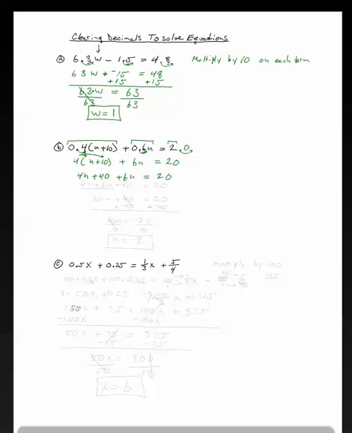Rearrange our terms so that the like terms are next to one another. So the 4n and the 6n. So 4n plus 6n plus 40 equals 20. Now combine those terms since they're on the same side of the equation. That's going to give me 10n plus 40 equals 20. At this point, I want to get rid of the 40. So I can either subtract 40 or I can add negative 40. In this case, I may want to add the opposite. So add negative 40.